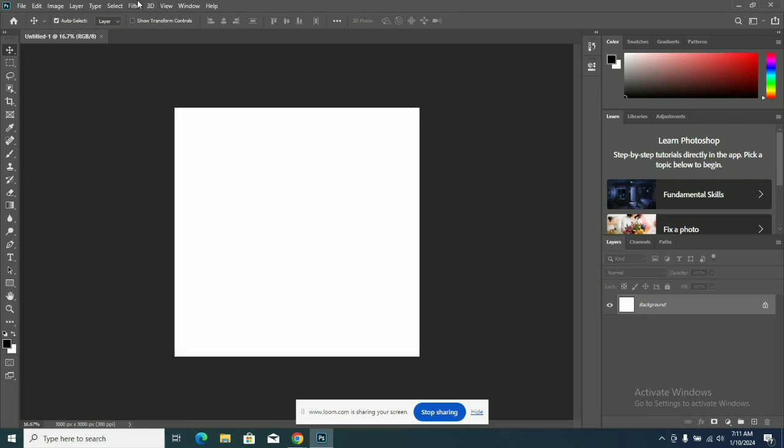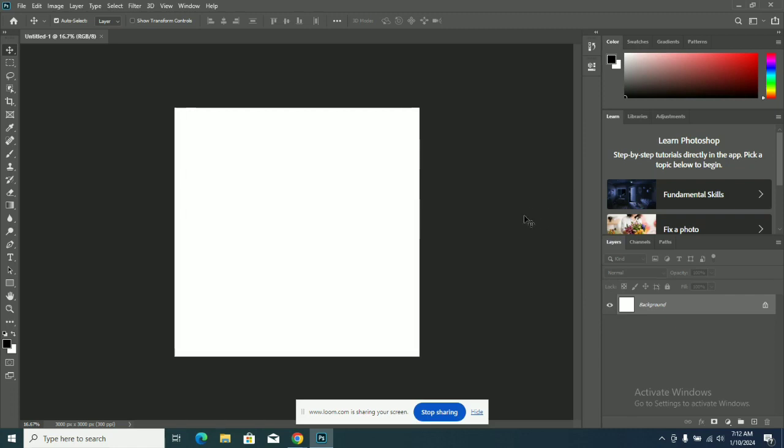All right. Here, the first layer upward is your menu bar. Here is your toolbar, and then these are your panels: your color panel, your swatches, gradients, and your layer panel, channels, and the rest of it. So today I'm going to be teaching you how to set it up for swift and easy design.